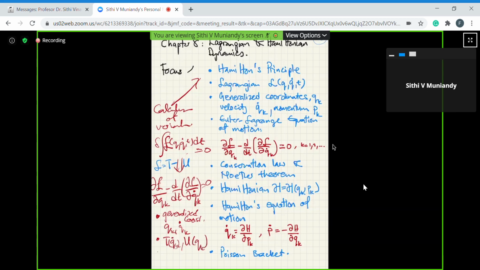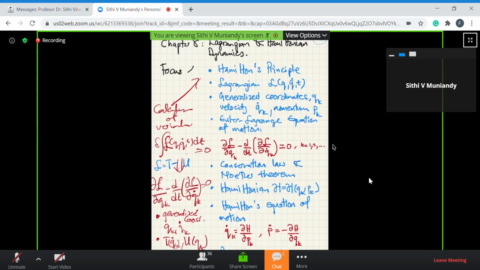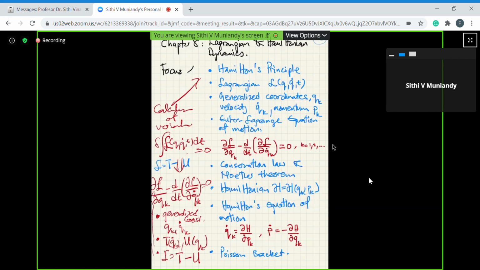Once you get that, then you determine the Lagrangian, which is kinetic energy minus the potential energy. Once you get this, the question now is going from the Lagrangian to write down the equation of motion. All right, so that's what we did, and then we came up to this point. We have actually reached Noether's theorem. So all this up to here is part one, which we discussed last week.